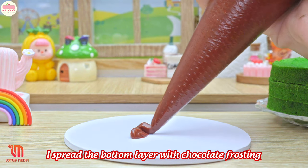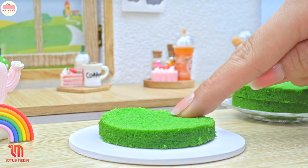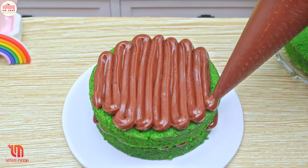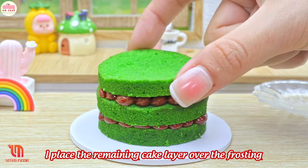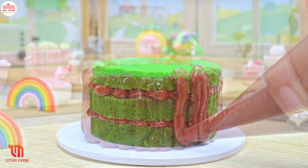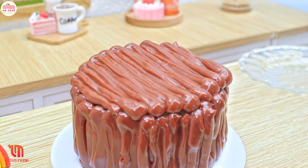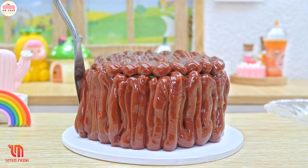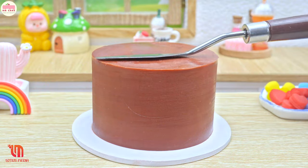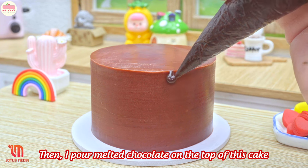Spread the bottom layer with chocolate frosting and add the first layer on. I place the remaining cake layer over the frosting. After that, I spread chocolate frosting around the cake. Smooth it evenly. Then, I pour melted chocolate on the top of this cake.